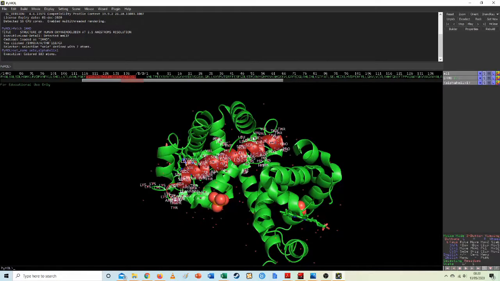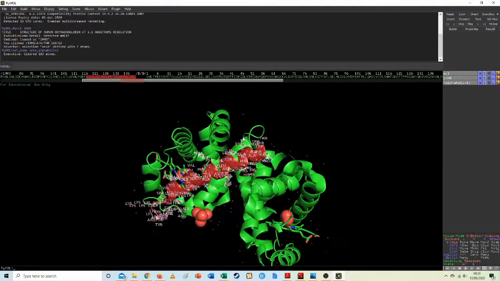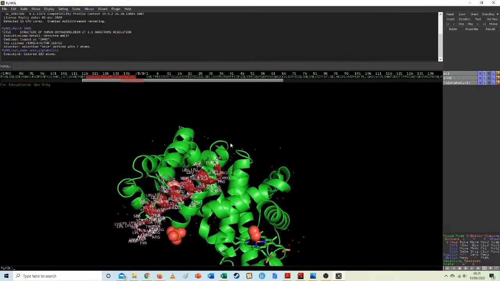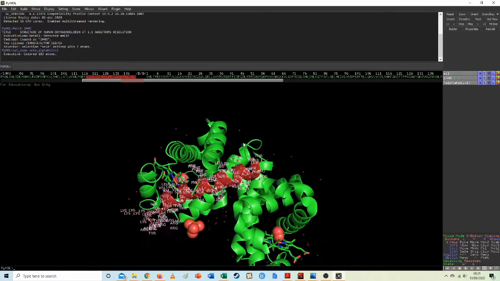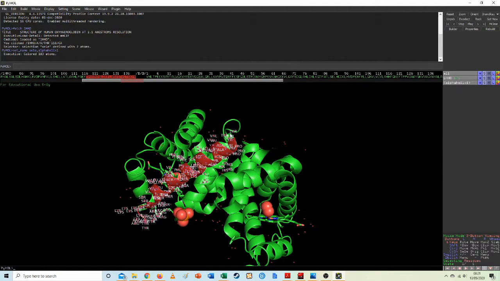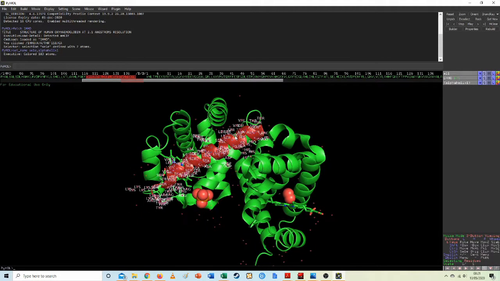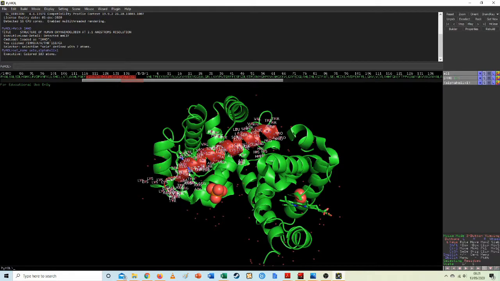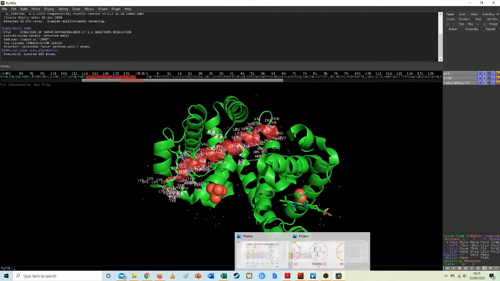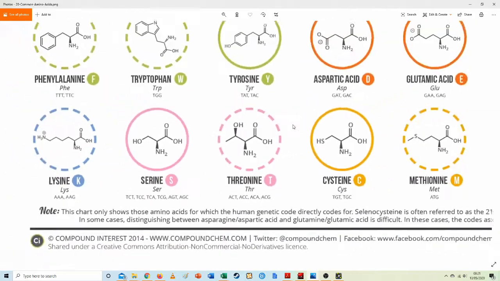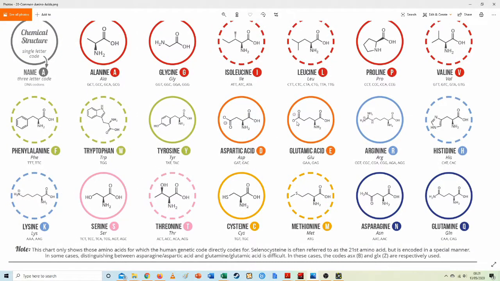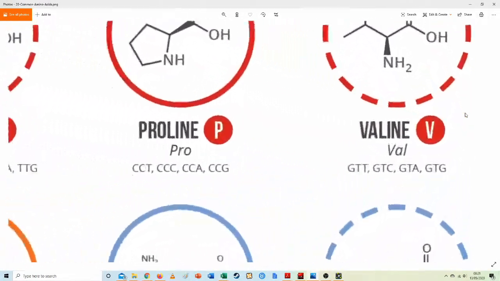Now, what I've done there is I've wanted it to be labelled with the actual name of the residue that we've got. So, as you can see, there's similar ones popping up over and over again. So I think that's valine. Right, Val is what we're looking for. Ah, valine, good, okay. So we've got a bunch of these.